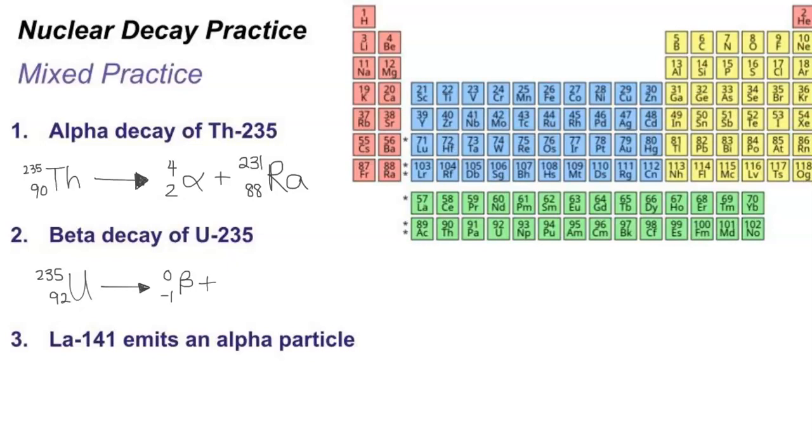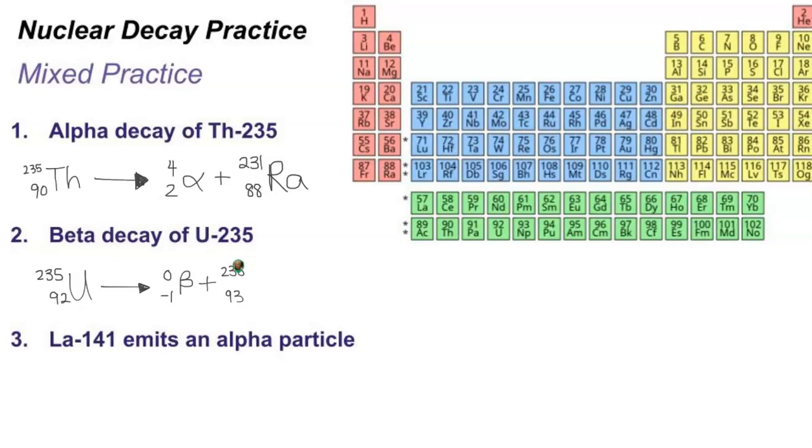And so it does not change our mass number, because if we have a neutron becoming a proton, those both have the same mass, but it does change our atomic number, because we have an additional proton. So we can figure this out by saying, okay, what plus -1 will give us 92? And of course the answer to that is 93. So 93 plus -1 gives us 92. And then what plus 0 gives us 235? Well, we still have that mass of 235.